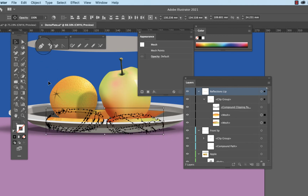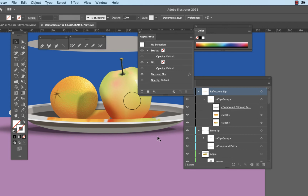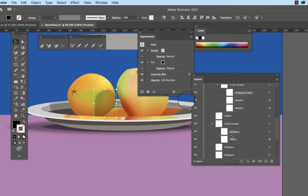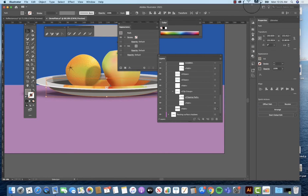Now we have some distortions on there, also adding a little bit of Gaussian blur. Other things that we can do, and these can be quite simple. If I select the base of the plate, I can add in a simple linear gradient, which reflects some of this base layer here. I'm going to have to unlock that layer. If we open up that plate layer, we have the reflections. There it is right there. I just want to add a simple linear gradient.